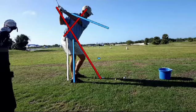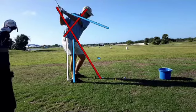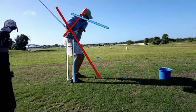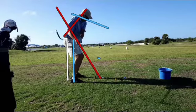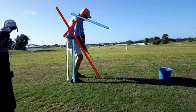Now he gets to a pretty good position right here, and then what's going to happen is as he starts down, look at the movement we're getting in the head. He's going to go down, sliding his hips, laying the club way off. He's coming in, the club is well behind him, which isn't so bad. He's collapsing his side, and he never gets the club to the ground. You can see right there.